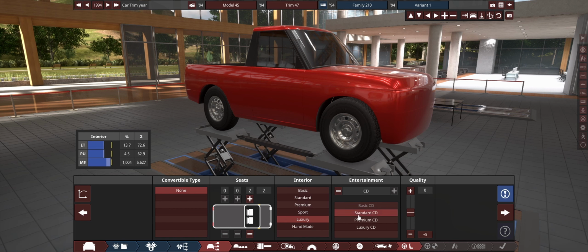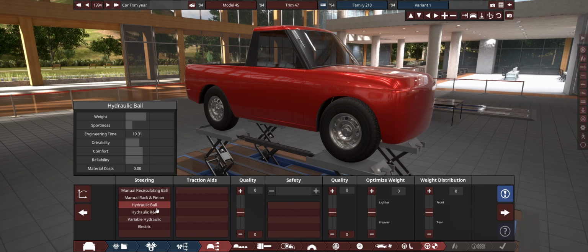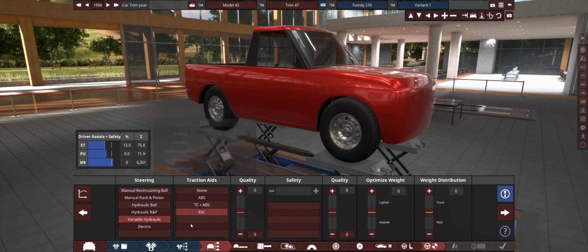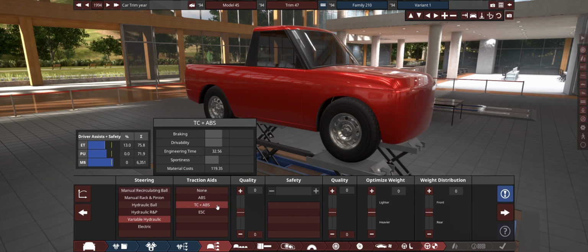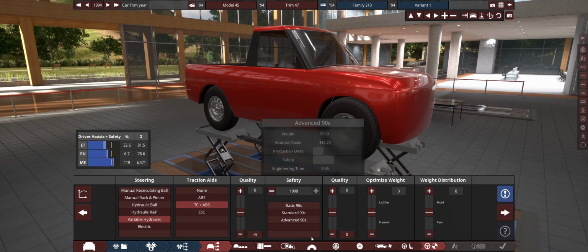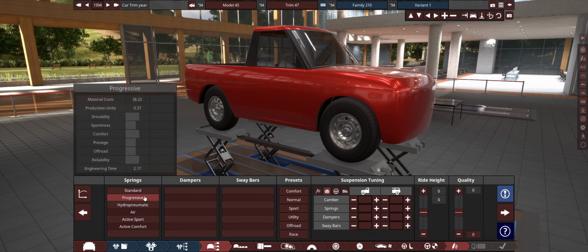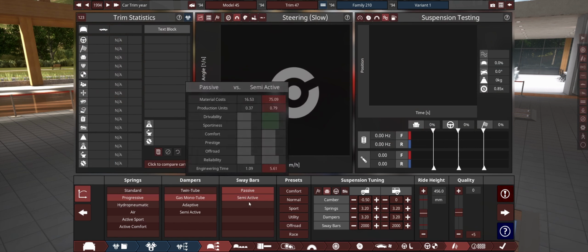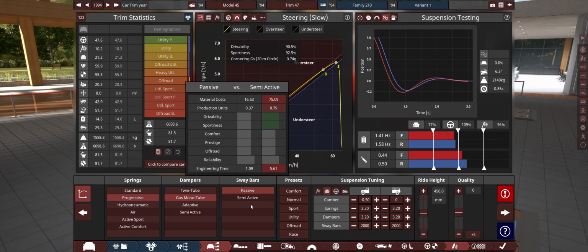And then we're gonna want luxury interior, because again, it's Italian. And then probably, yeah, probably. No, we're gonna want, considering hydraulic ball, but then variable hydraulic. It sounds more Italian, plus more luxury, so we're gonna go for it. Traction control and ABS, standard 90s safety, and then progressive springs, gas monotube, and passive sway bars, because semi-active doesn't really work too well in BeamNG.